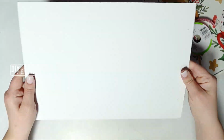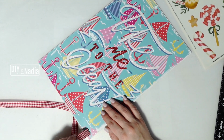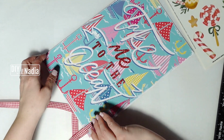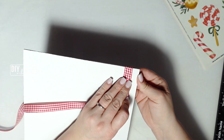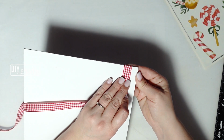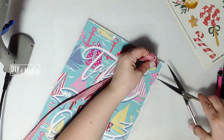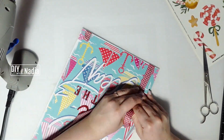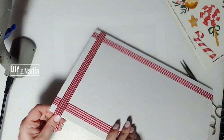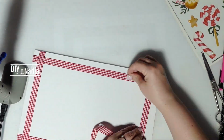For this project, I will be using a Dollar Tree sign that I got in spring, and I just turned it over and I gave it 2 coats of white acrylic paint. For a cute frame, we're using this red and white ribbon from the Dollar Tree, and I'm approximating about 1/2 inch from each edge, and I'm just going around and I'm going to hot glue it in the back, and I'm going to do this to all the sides.